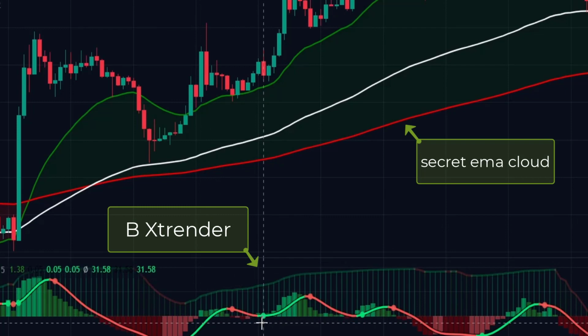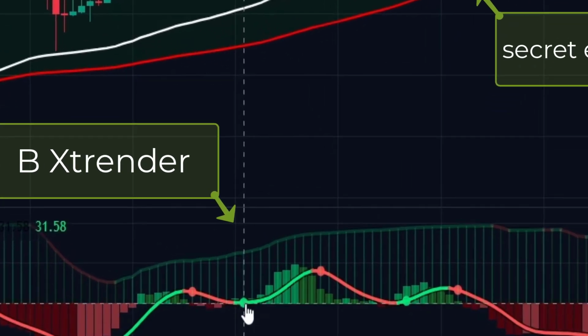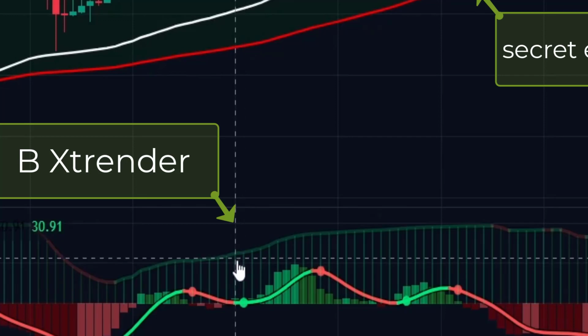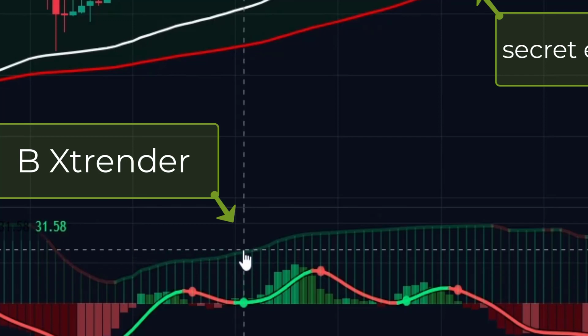The buy signal needs to be confirmed by the second trend line. As we already know, the line must be green, and it has to be positioned above the 0 level. And the final condition is that at the time the indicator issues a valid long signal, the price action must be closed above the 200 EMA.